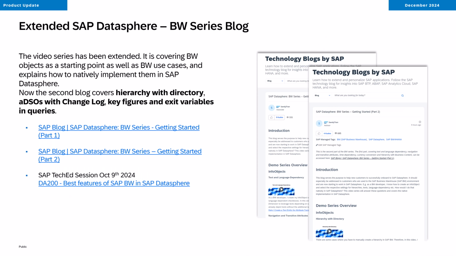Let's have a first look at some general updates, and there I want to highlight a very successful blog series by my colleague Sandy Tran. She focuses on the BW area and covers in her two blogs features and functions you might know from your BW background and how to natively implement them directly in Datasphere.